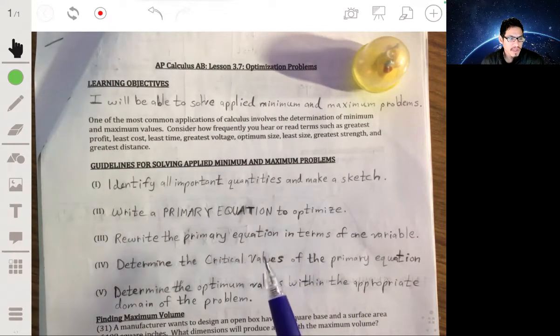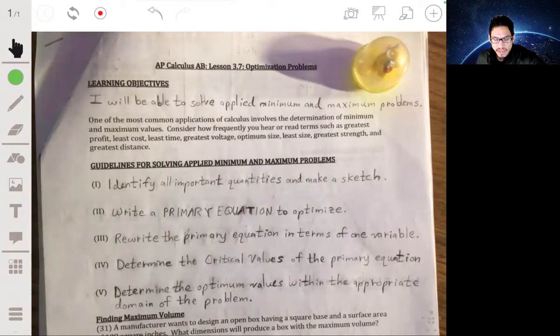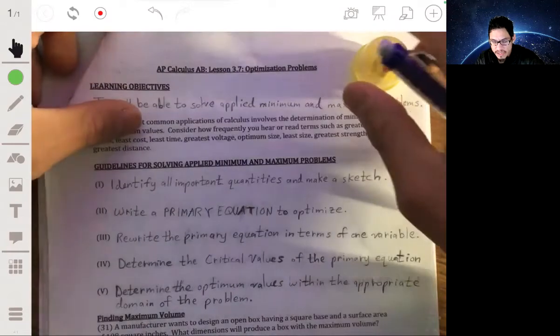Then this is where we're going to apply the stuff we've learned throughout this chapter to figure out the local maximums, minimums, and critical values, because that's where we're going to use the first derivative test. And then based on what the problem is dealing with, you're going to figure out what values would make sense, what values would be appropriate in the domain. And let's just get started, because it's always the best way to learn this stuff.